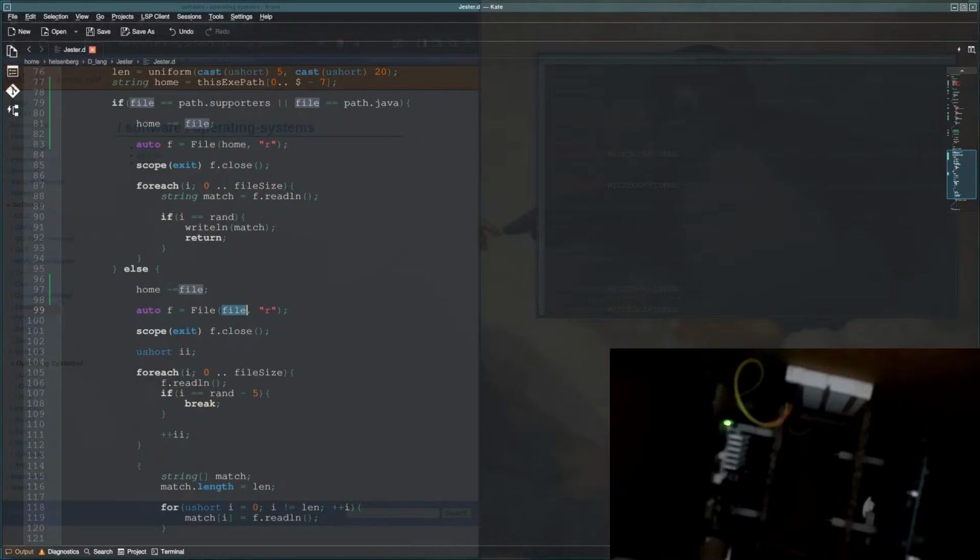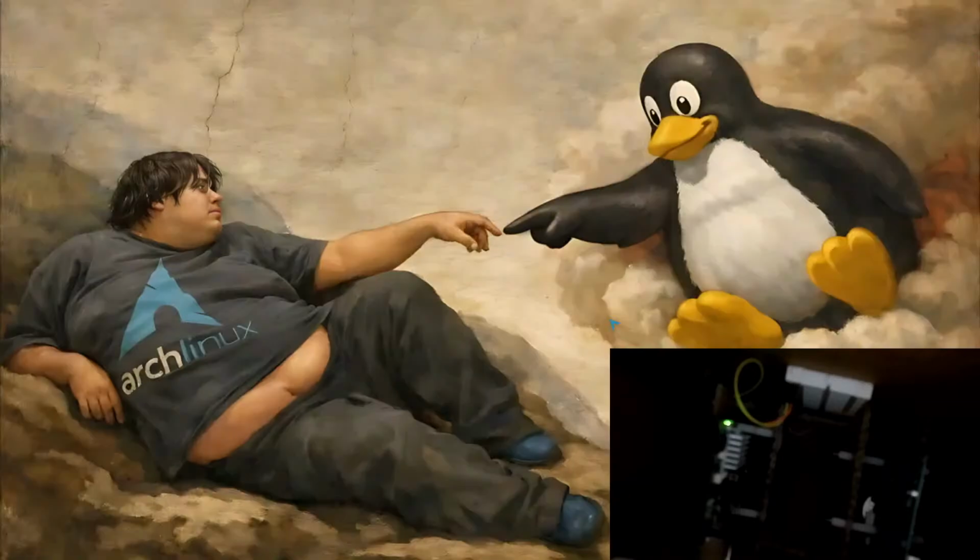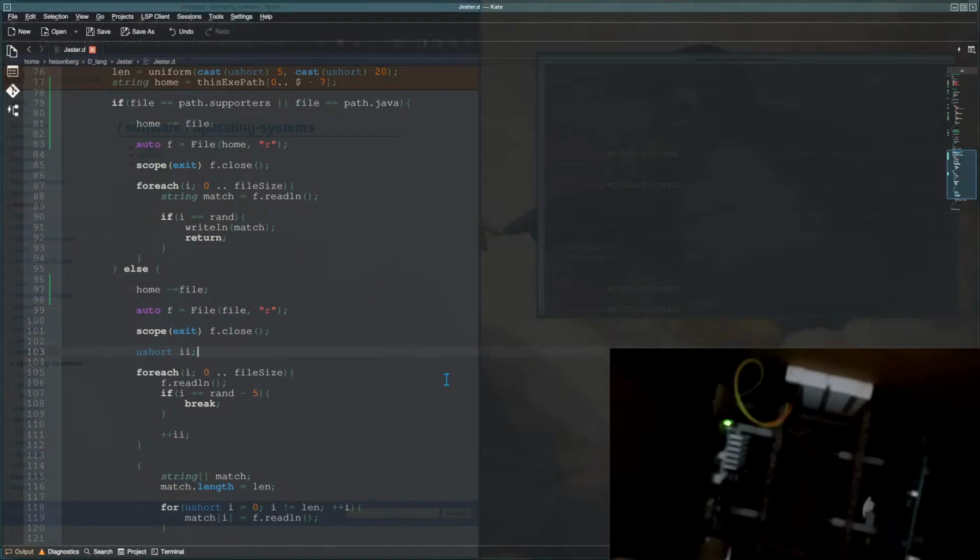Damn. Bro, where's your Arch Linux background that looks like this guy? You need this Arch Linux background. Oh shit. Anyway.